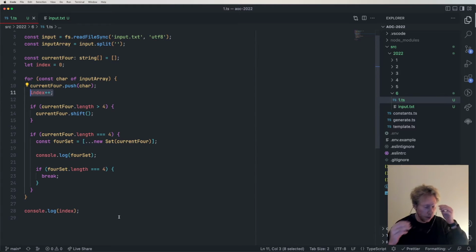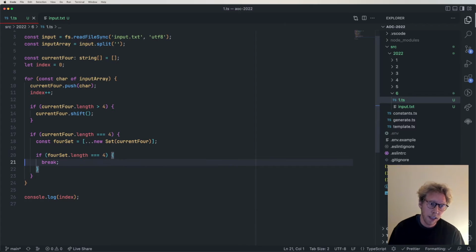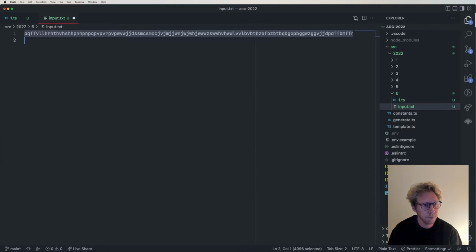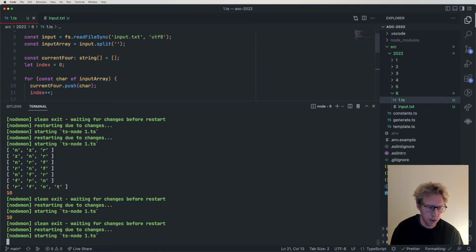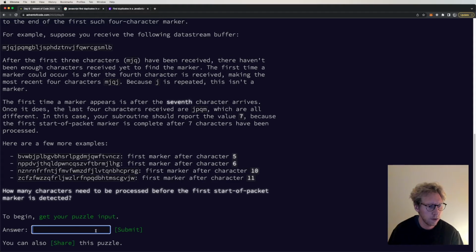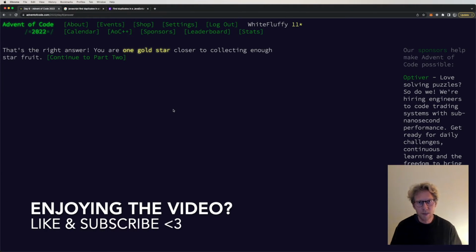Right, because we need to increase the index on every iteration. So I think this is going to be right. Here's our massive input, and our number is 1912. So let's try that. It's the right answer. Okay, so I think this is going to bite us now in part 2, but let's see.